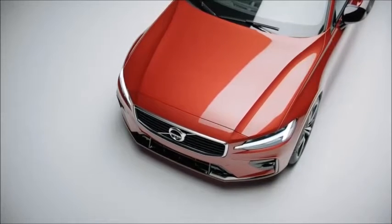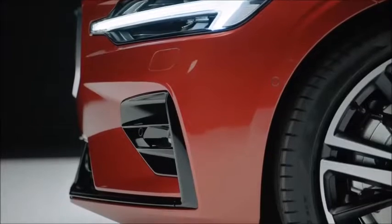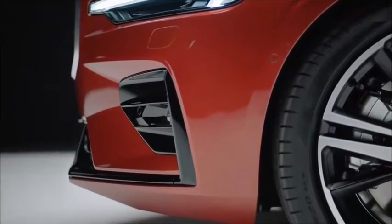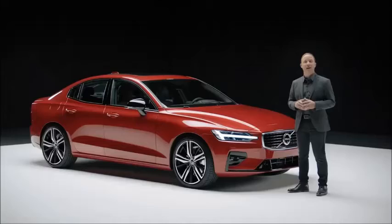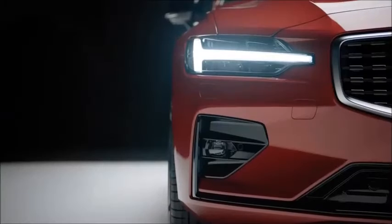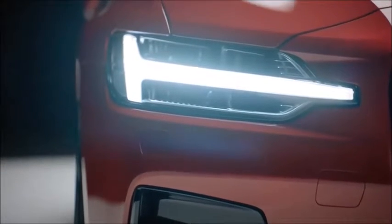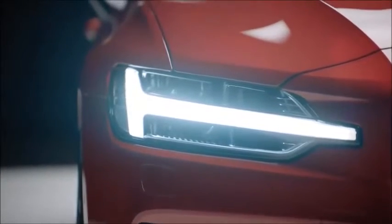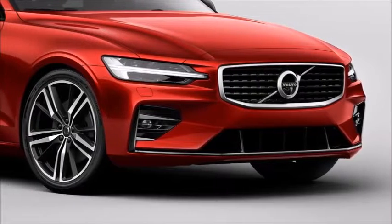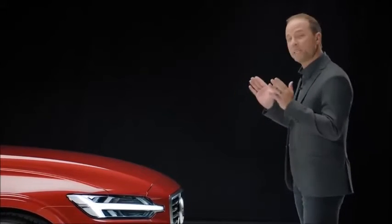This driver-oriented design has a long hood, a short front overhang, and a low grille. This all helps to visually emphasize the car's connection to the road. The slim, high-tech LED headlamps carry our iconic T-shape. It has been designed to break free from the main headlamps around and interlock itself into the front bumper. This accentuates the car's width and creates an overall dynamic and powerful expression.